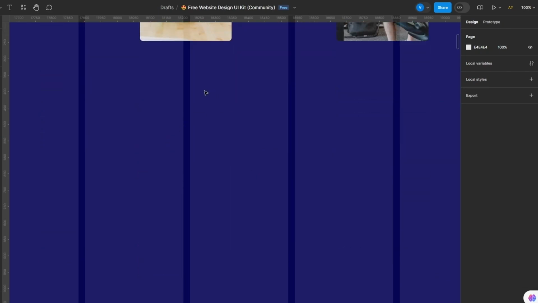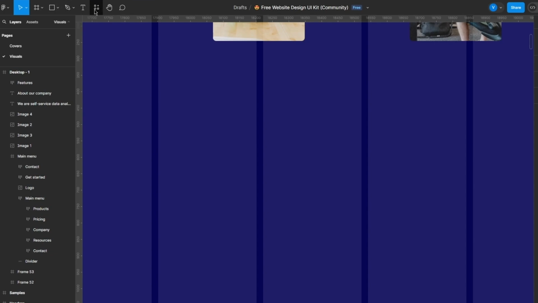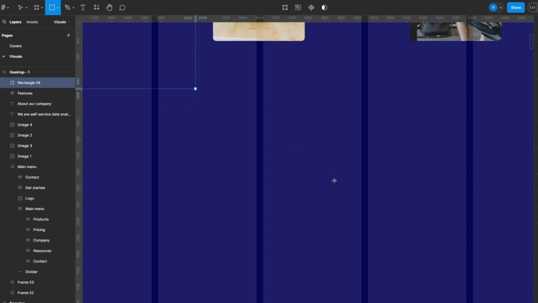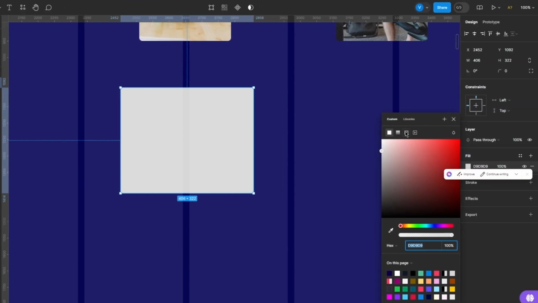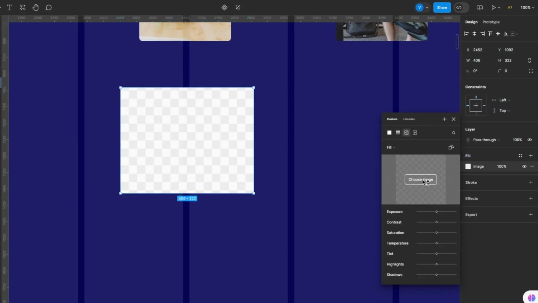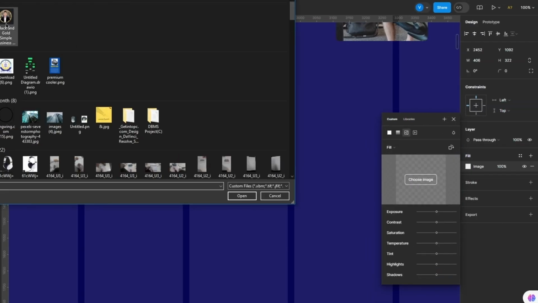You can, by the way, add your very own images as well. You don't just need to add all these other images. You can add your very own by simply, let's say I'm going to draw a shape over here. And once we draw a shape, in the shape, we're going to come over to fill. We're going to come to this. We're going to click on choose image and you can add any image that you desire.